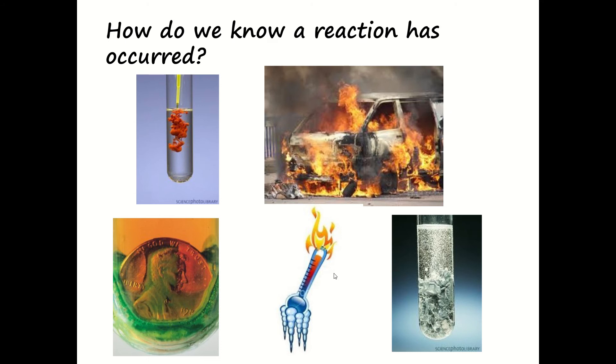So in these reactions that you can see happening here, these two in particular, we can see a colour change. As a liquid's being added from a pipette, look, it's going like an orangey colour, almost rusty here. So we've got a colour change and the same is happening to this one cent piece here. It's going green. It's because it's got a lot of copper in it. So one indication of reaction has happened is we've got a colour change. Another one we can see in this image here, we've got a metal reacting with acid and we can know it's reacting because of the bubbles we can see. So we say that it bubbles vigorously or it effervesces, that's a posh name for bubbling.